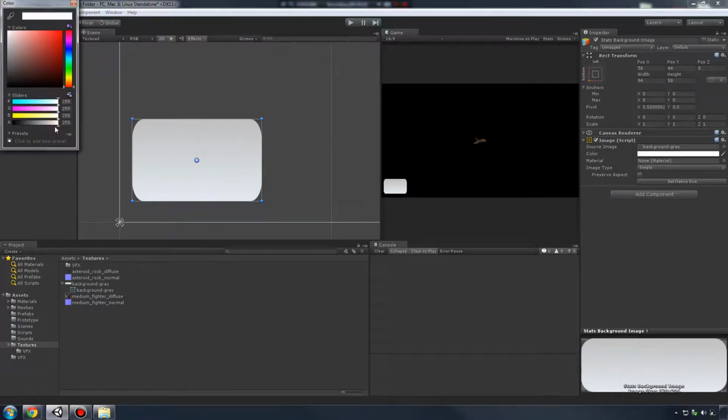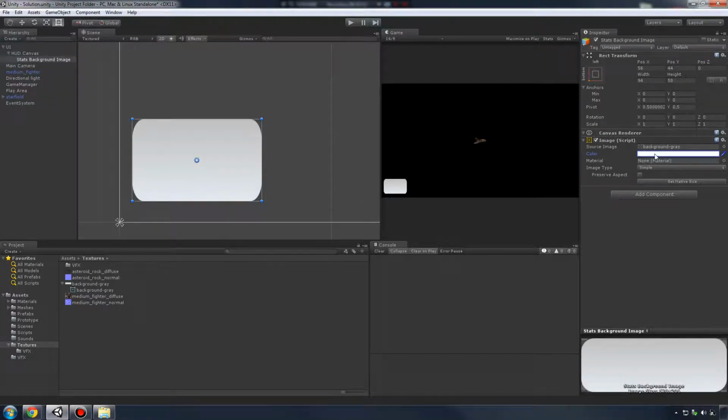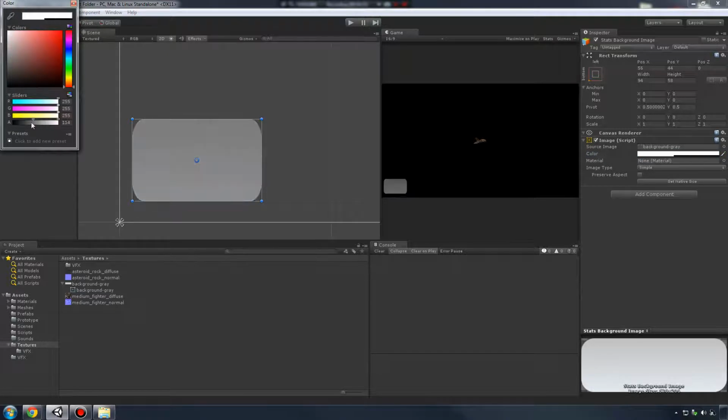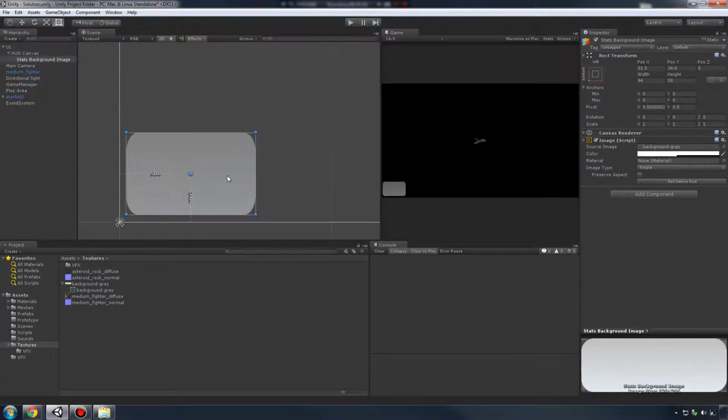And I can even adjust its opacity by clicking on the color box and adjusting its alpha channel right here. So why don't we set its alpha down a little bit. I'm swinging this down right here. And now we have a cool little transparent box that we can start throwing our UI on.